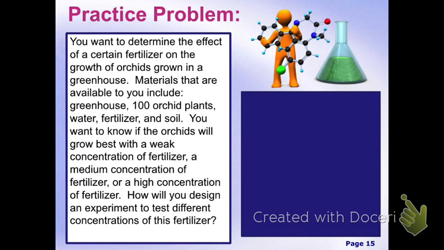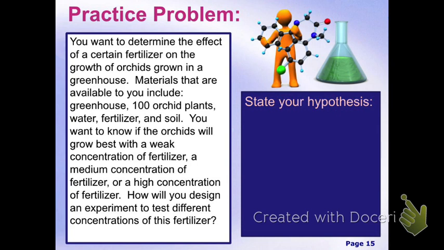Okay, so we've asked the question. Now your job right now is to write a hypothesis. You go ahead and write a hypothesis in that box that I gave to you, okay? If I apply no fertilizer, orchids will grow best. If I apply low concentration of fertilizer, orchids will grow best. Whatever you think is going to be the outcome is what your hypothesis is going to be. So you go ahead and write whatever hypothesis you want. All of the class will have several different options here, and then we'll see at the end how that works out, okay?